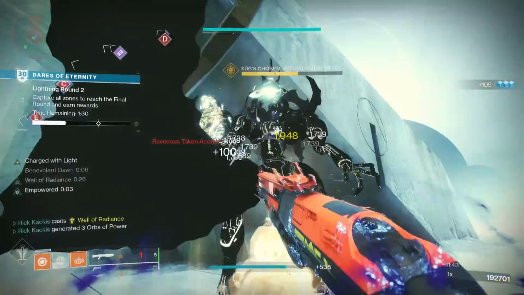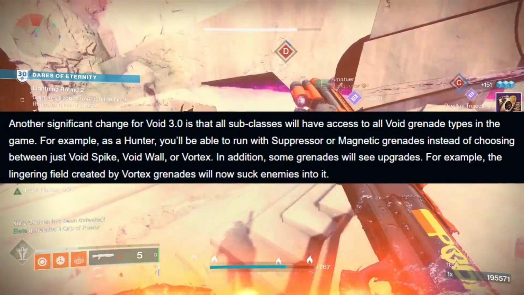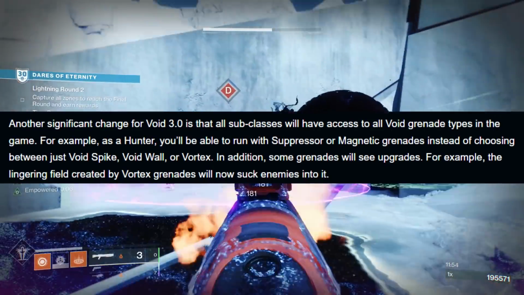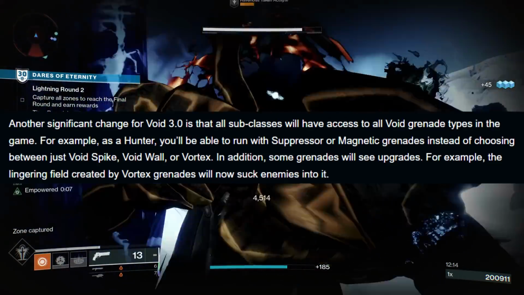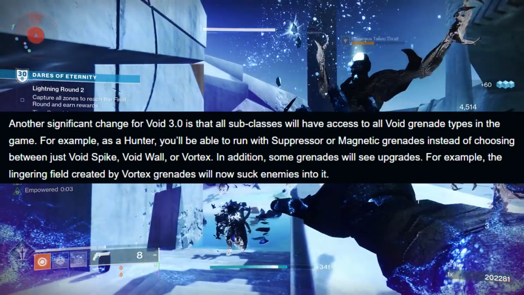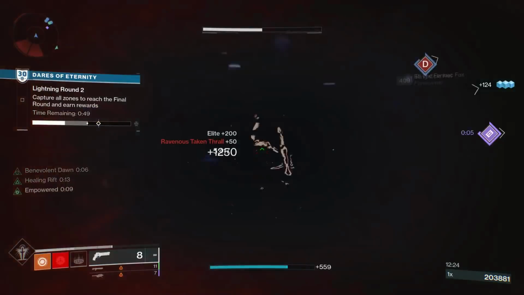But moving on from there, Bungie says another significant change for Void 3.0 is that all subclasses will have access to all Void grenade types in the game. For example, a Hunter will be able to run with Suppressor or Magnetic grenades instead of choosing just between Void Spike, Void Wall, and Vortex. In addition, some grenades will see upgrades. For example, the Lingering Field created by Vortex grenades will now suck enemies into it. Remember how good dust field grenades are?